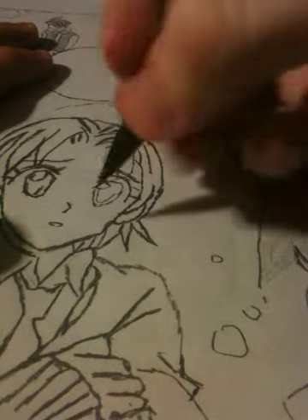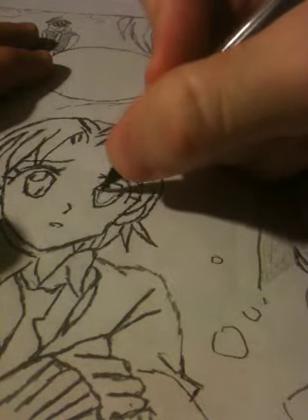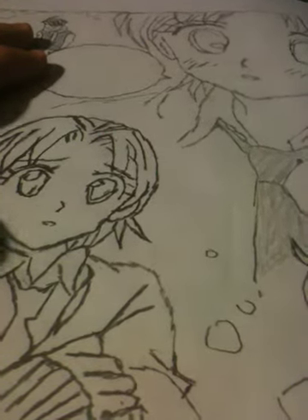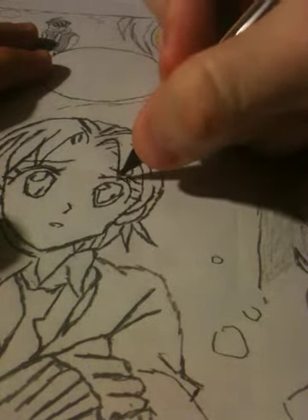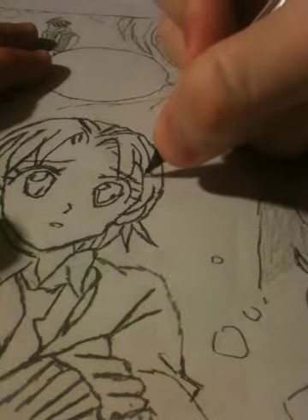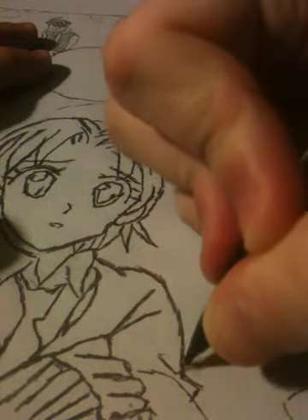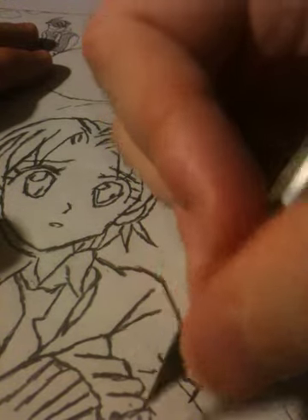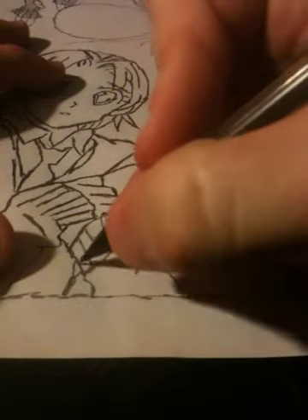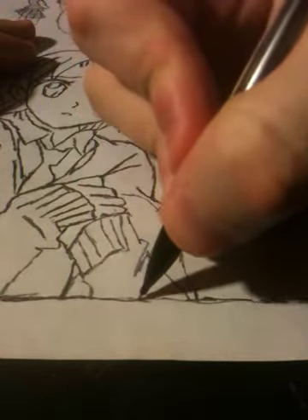I can pop out drawings like this pretty fast, but it's the details that take me a little while. I posted the comment about doing one of these, then I immediately started drawing this, got the sketch out, and now I'm on the part where I'm re-boldening everything. Hopefully this isn't boring to watch. But somebody asked to see how I do this, and this is the best way — to just see it done. I actually tried to draw the border as straight as I could, but I wasn't really thinking when I did it — I just kind of did it as I was drawing.